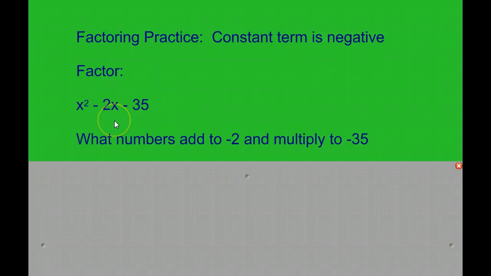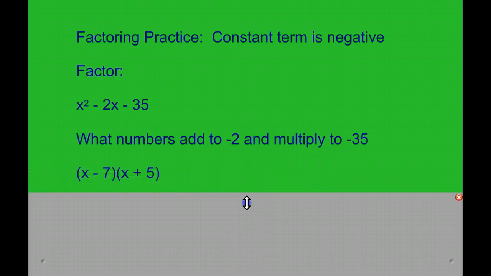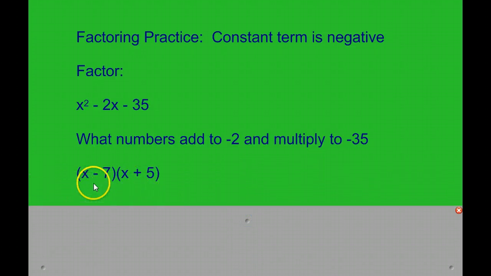That means when you add those values together, you're actually going to subtract the negative from the positive to get 2. So that means we're looking for two numbers that are 2 apart from each other that multiply to get 35. Those two numbers would be 7 and 5. Now we need to come up with which one of those must be negative to get them to add to a negative 2. Well, negative 7 plus 5 would be negative 2. So therefore, in our factored form, our 7 must be negative and our 5 must be positive.